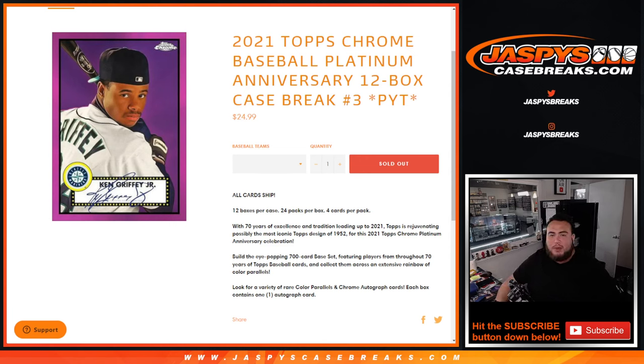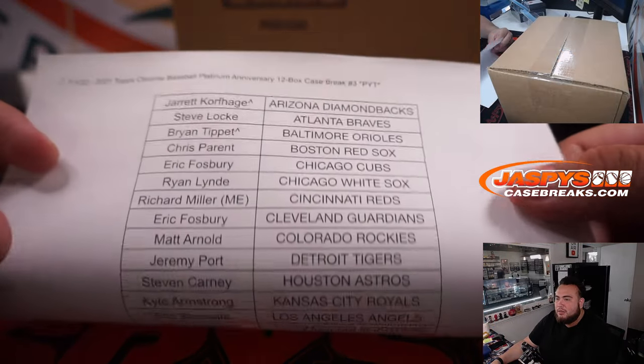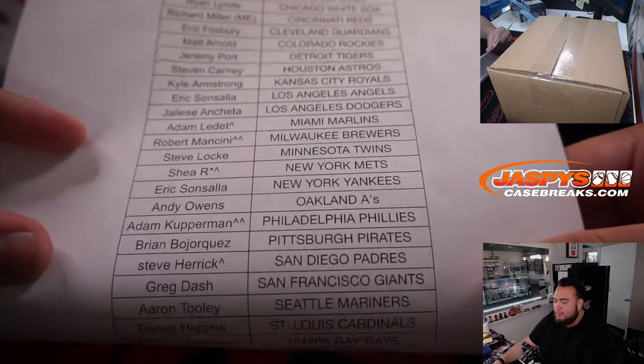2021 Topps Chrome Baseball Platinum Anniversary Edition, 12-box case break. Pick your teams number 3. Sold out. And again, guys, all-card chip. And here we go. This product is going to leave a lot of dust particles and cardboard particles.